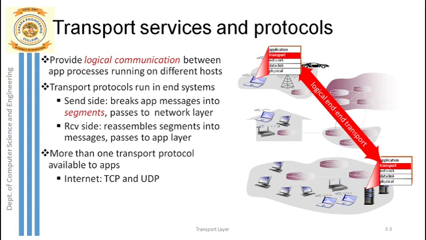So the messenger here is nothing but one of the processes running in your system. You will be running music, a video, a browser, a messenger, a MS Word application, you might be running an email. So all these are nothing but different processes or applications running in your system. So where are all these applications running? Actually, these applications are running in the topmost layer in the network stack, and that topmost layer is the application layer. So now the user is running one of the applications, and that is the messenger.